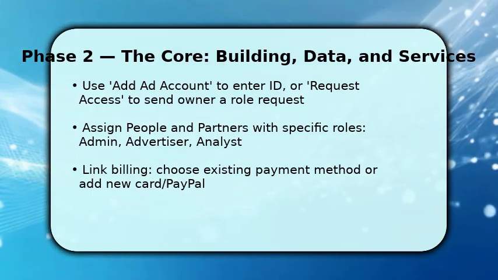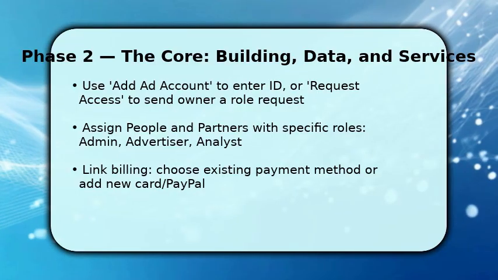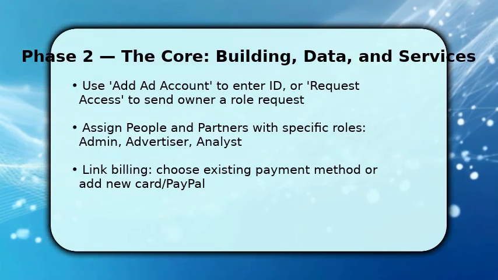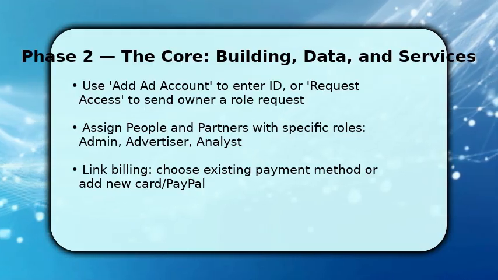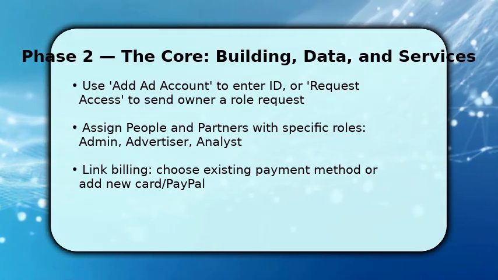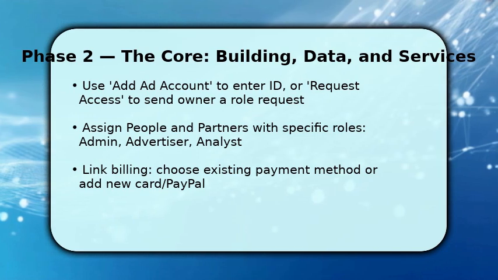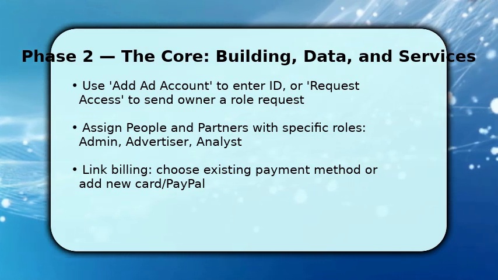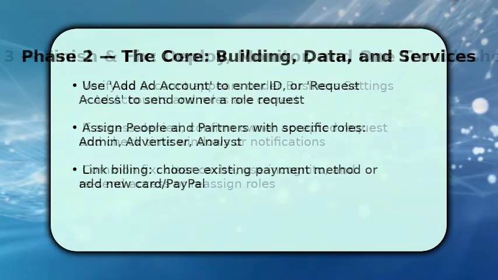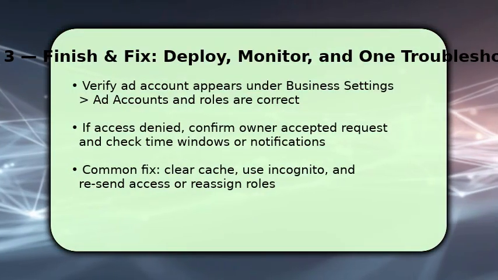Then link billing by selecting an existing payment method or adding a new card or PayPal. Make sure the billing owner details match to prevent payment holds. Finally, confirm the ad account shows under Business Settings Ad Accounts and that assigned roles match your plan. Test by creating a draft campaign.